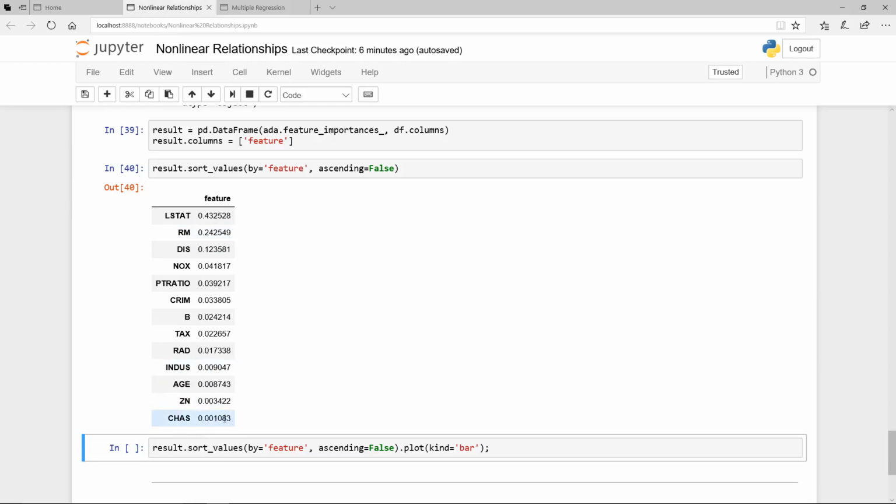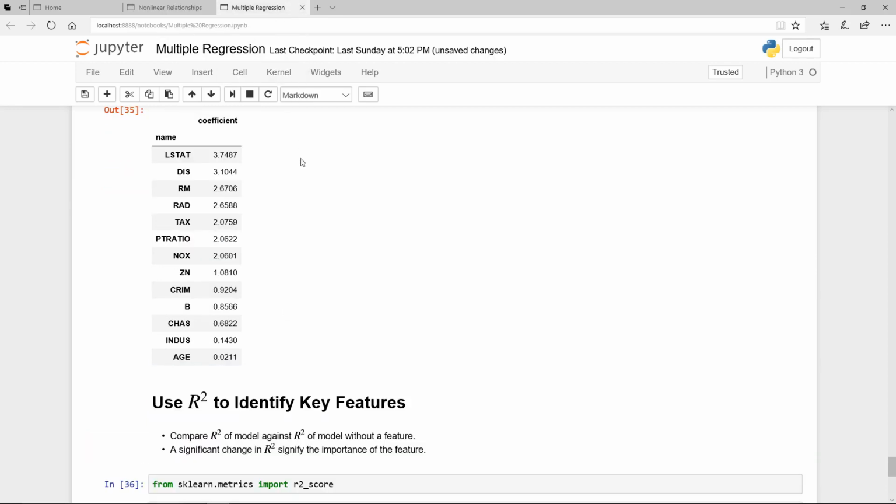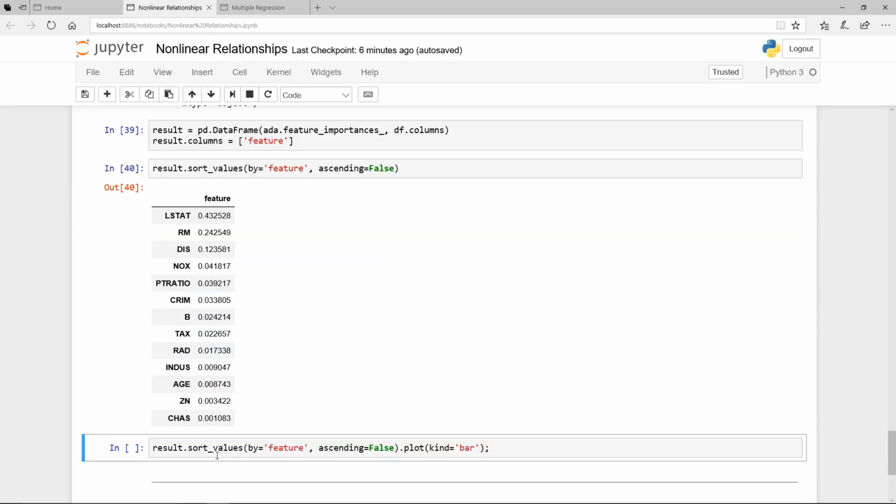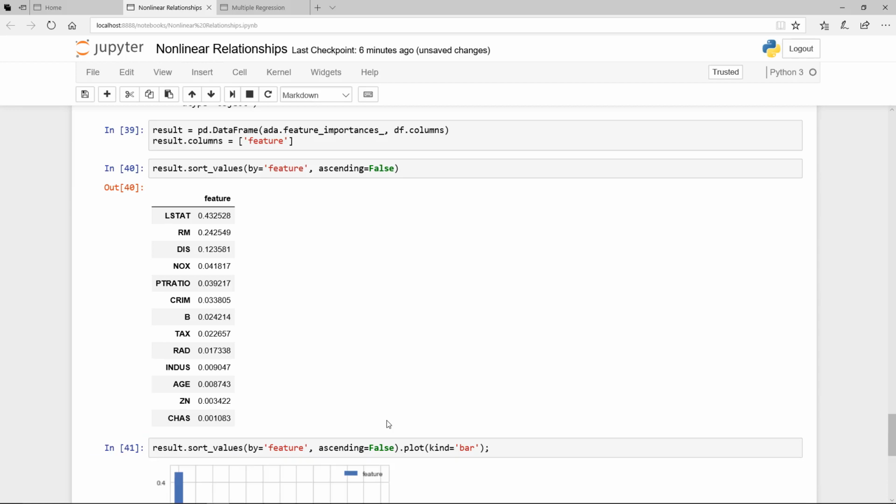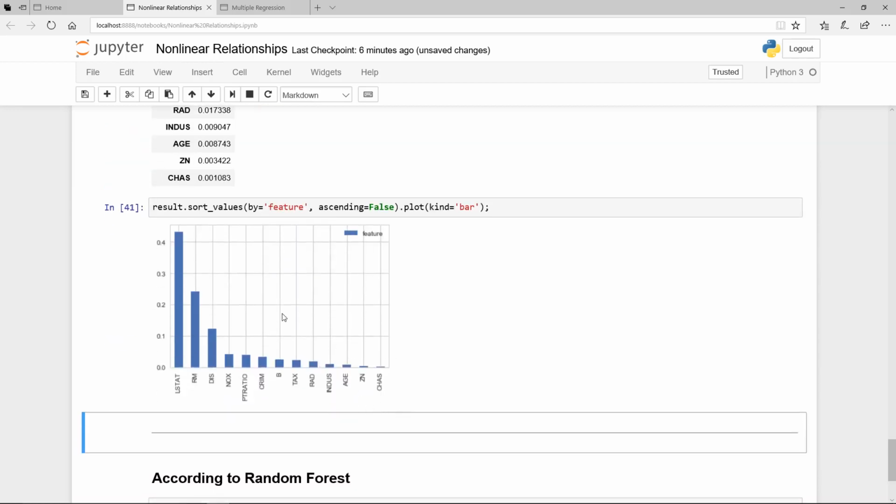This is using AdaBoost, and if you look at this, it is age, INDUS, and CHAS. So a slight variation, but INDUS is also fairly low at the bottom. So they are fairly consistent. If I plot that out, what you can see here is that these first four really contribute a lot in terms of explaining the variability of the underlying median house price.